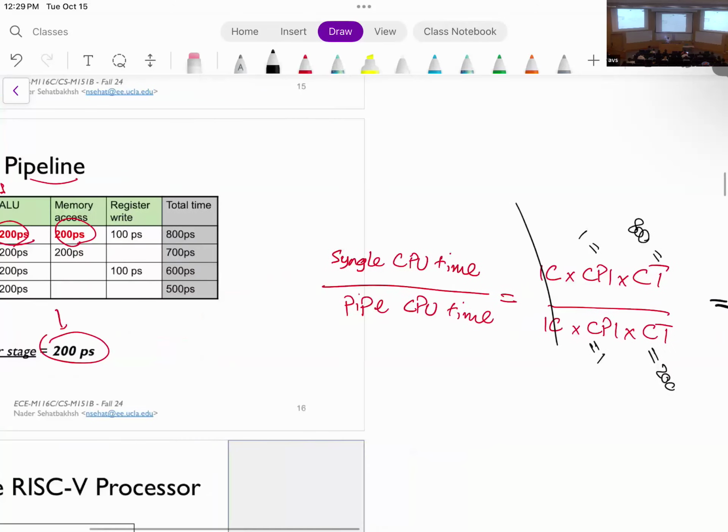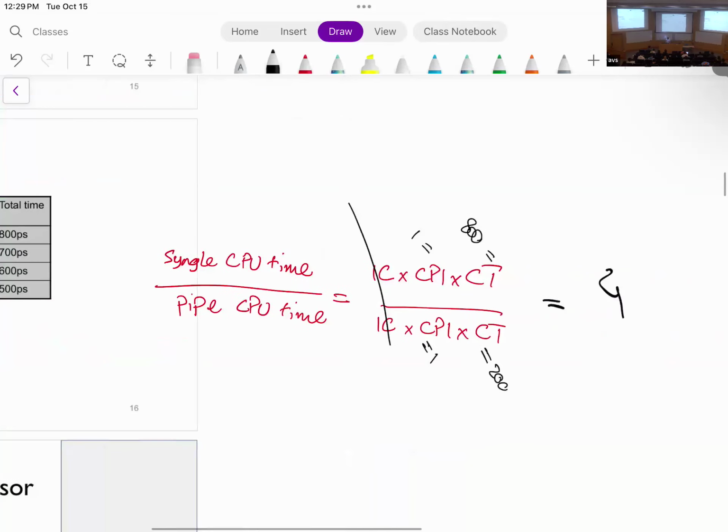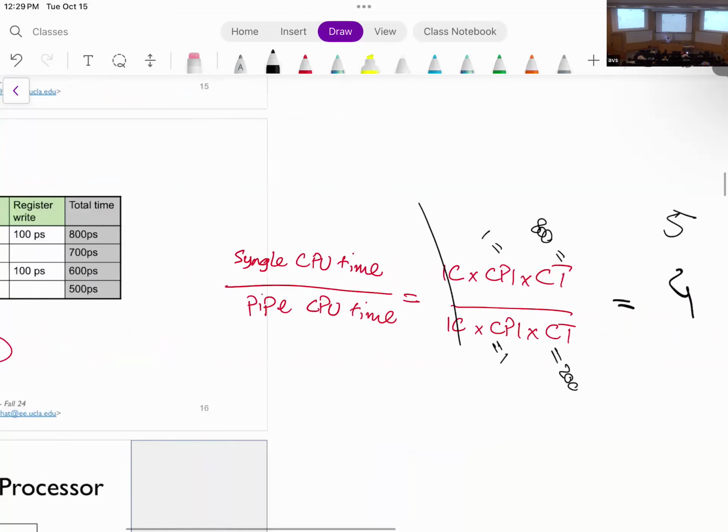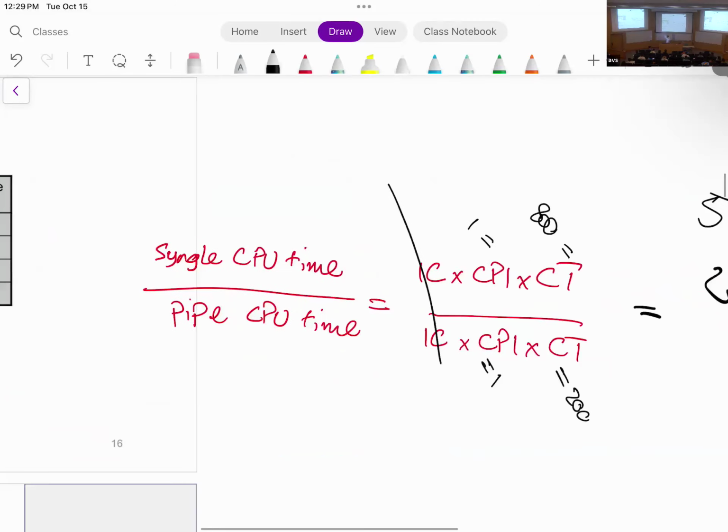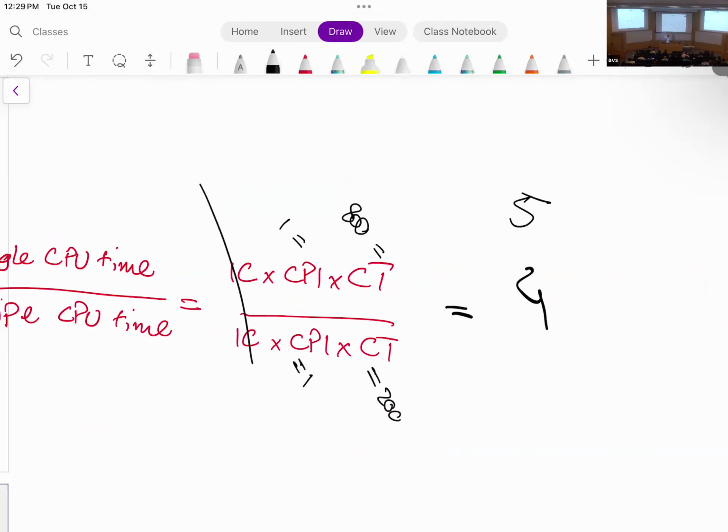As I said, ideally, you're probably looking at 5, if the stages are exactly equal. The reason that I'm not getting 5 is that these two stages happen faster, so I'm wasting a little bit of time, but unfortunately, I cannot do much about that because memory is the bottleneck in your design. But you're looking at somewhere between 3 to 5 times faster design by just doing the pipeline. Does that make sense? Yeah.